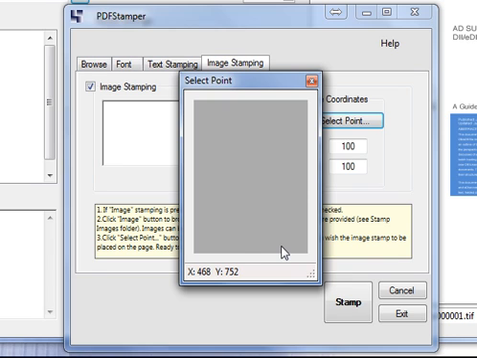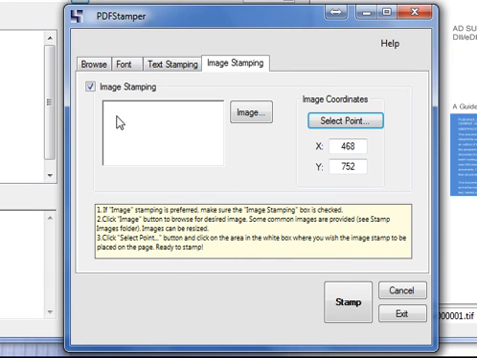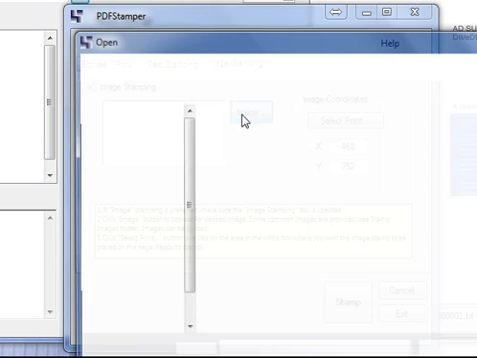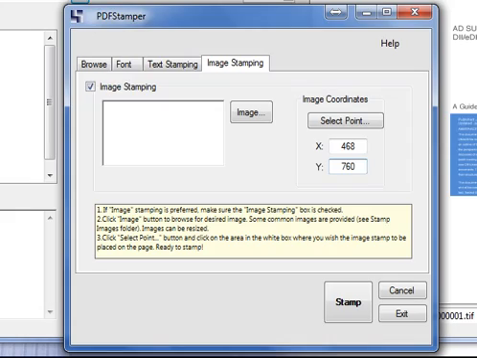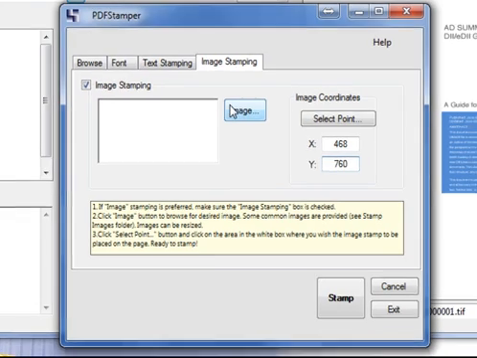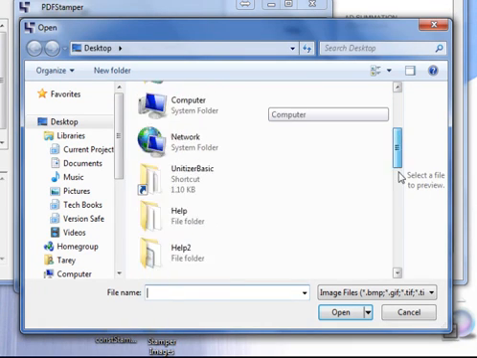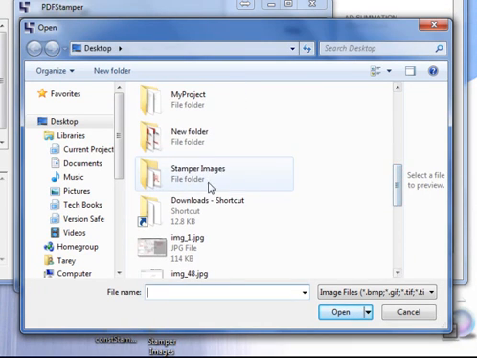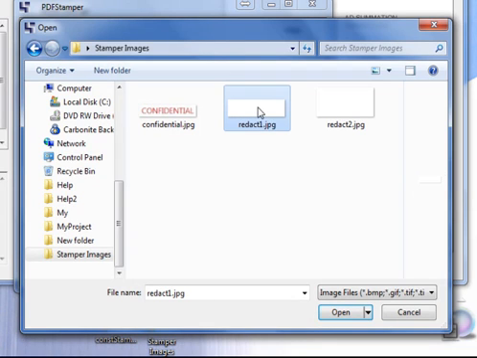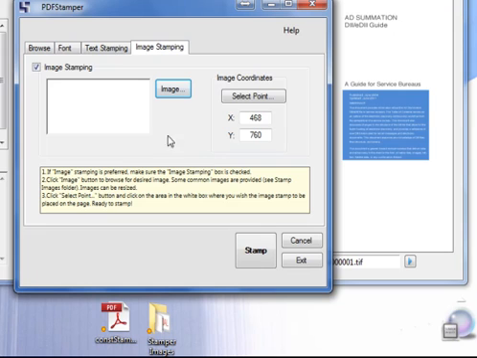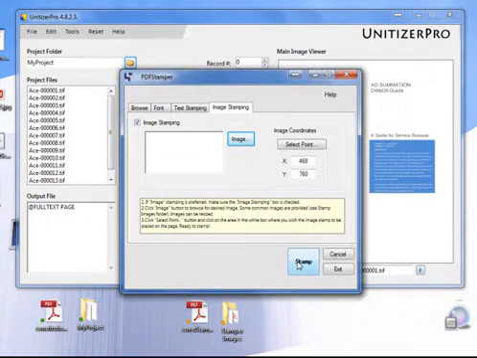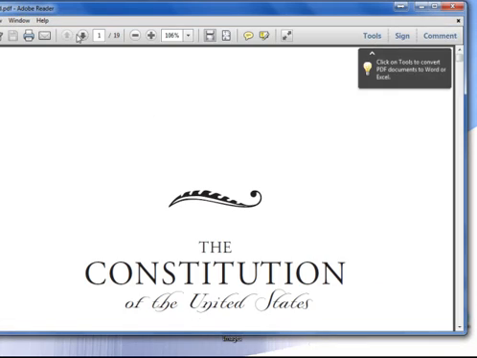Okay, that's about right. Now the thing is, you really need to have some images to assist you in having something to use when you're stamping. So I've taken a moment and made up some images. I put them in a little folder. Okay, so I've got a confidential stamp, a redact 1, and a redact 2. So I'm using the smaller redaction. And you're just loading, basically, a blank image into that little window. And you're stamping it with a blank image. And that effectively redacts numbers if you have Bates stamps that you want to get rid of, especially if you have them where they're not interfering with the text.